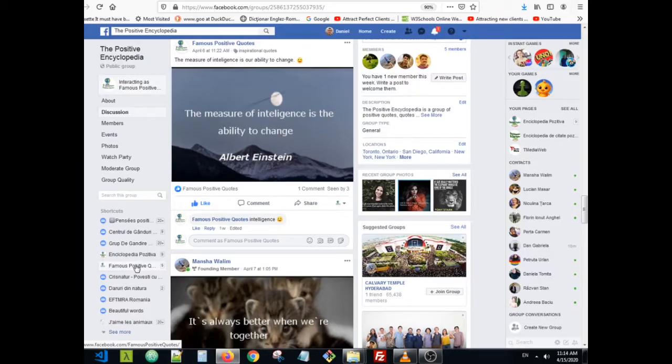Okay, now as you can see the group is public and I have also the option to share. Like, comment, share. So we solved the problem and everything is okay. So the secret is, if you want to share all your posts, the group must be public.